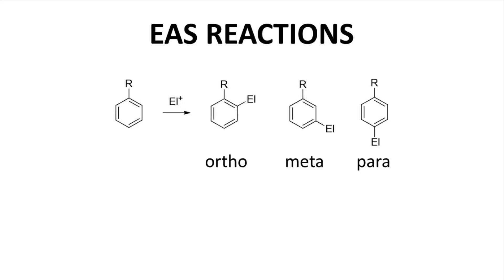Electrophilic aromatic substitution reactions can give different regioisomers. The substitution involves replacement of a CH on an aromatic ring with an electrophilic group. A monosubstituted aromatic ring, like the starting material shown, can give three different regioisomers corresponding to substitution of the electrophile in the ortho, meta, or para position relative to the ring substituent. For EAS reactions, the regiochemical outcome is generally controlled by the electronic nature of the R group.